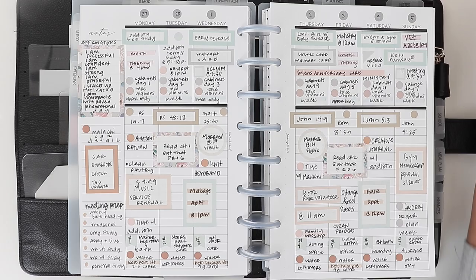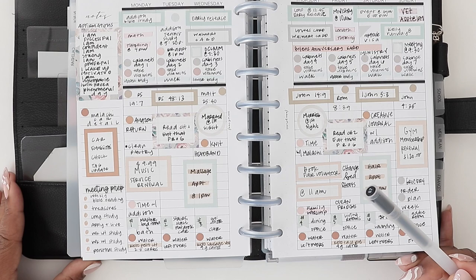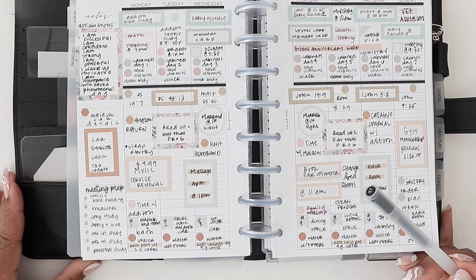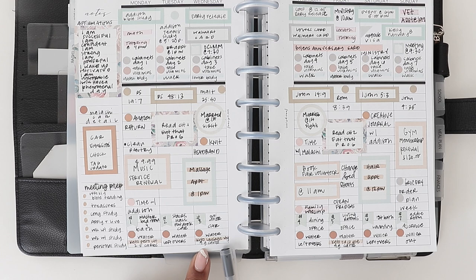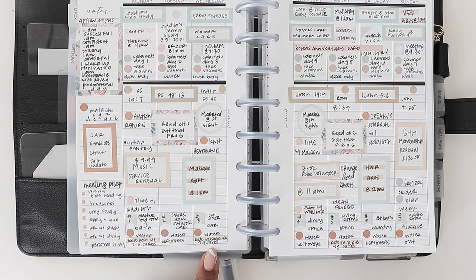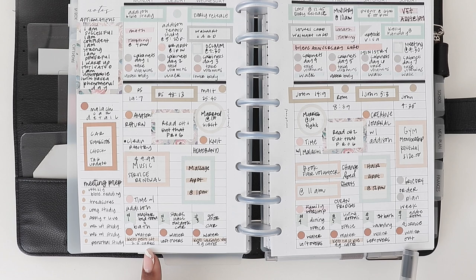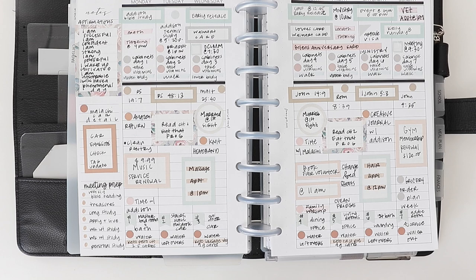Secondly is your meal plan. Sometimes I pop in a half sheet — I do have a full meal planner in this planner, but I like to see it on my weekly spreads. At the bottom I have what I'm having for dinner all week: keto pesto chicken, leftovers, keto sausage, vegetable something, and I even put the carbs so I could know how many carbs, then leftovers, keto taco pie, leftovers, and eating out. I don't need too much space to write this in, but it's great to see it when I look down at the day.